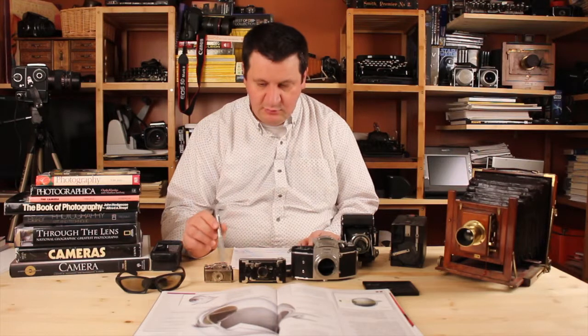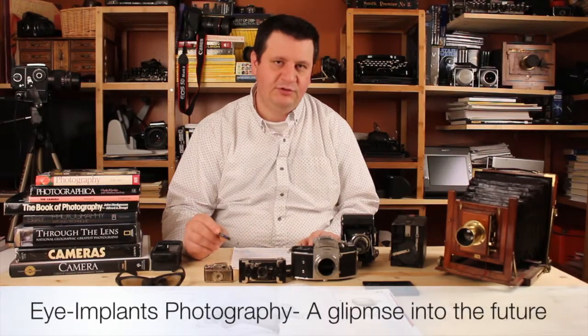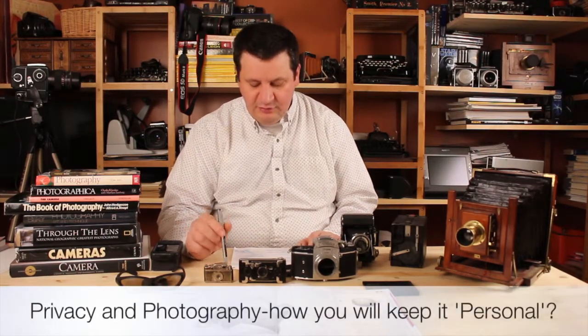So what is the future going to bring us? Well, apart from those nano cameras and organic cameras, we need to have different other processes. Of course, we're going to have eye implants, and with an eye implant you can make photography without even using a camera. The question is how we're going to share that image. Therefore, you're going to need a process to share what you see directly on another device or another server or a hive. And if that is possible, well, you can have different neurotic implants, but also your privacy is going to be vulnerable as well.